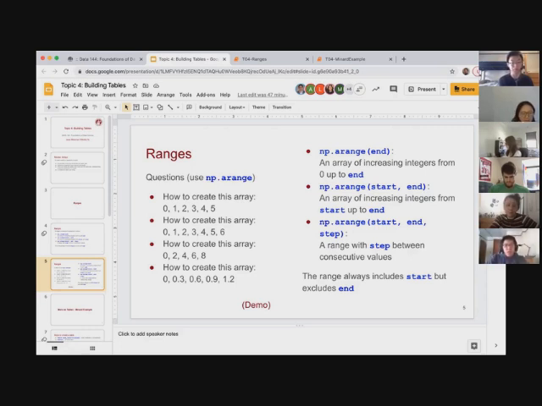And what about the last one? Step size here is 0.3. So my start, I guess, will be 0. My end, I guess, is anything greater than 1.2, but not as great as 1.5. Oh, sorry, never mind, let me take that back. I cannot do greater or equal to 1.5. But anything below it, but greater than 1.2, probably will work with the step size of 0.3.